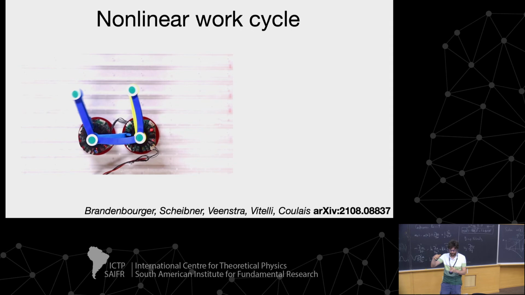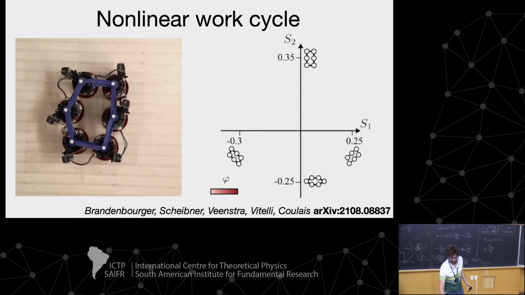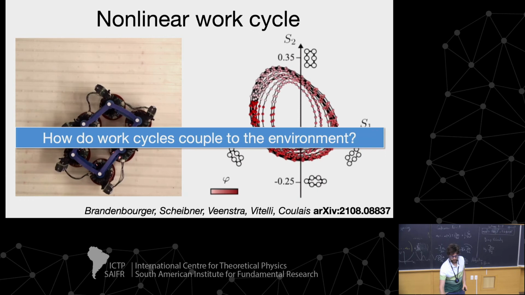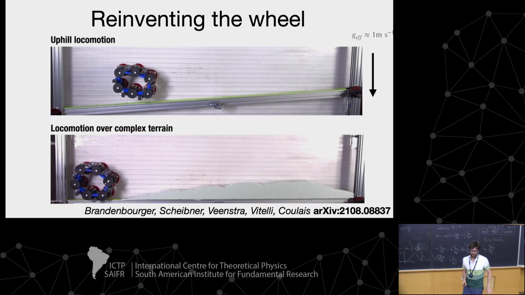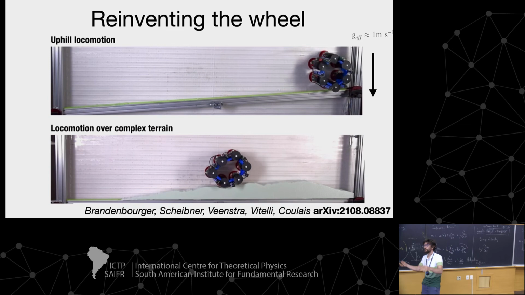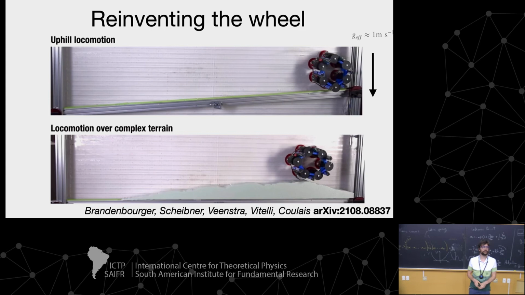And so then what you can do is exploit this to make an object that moves by itself on the table. And then you can couple it to the environment. You can see that this object moves by itself, okay? There's a very interesting nonlinear dynamics that occurs, with inverse cascades like you have in turbulence. I don't have the time to talk about this, but we're still trying to figure out what happens in these systems.